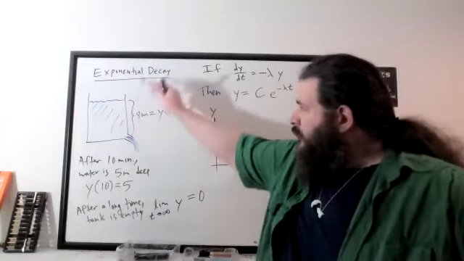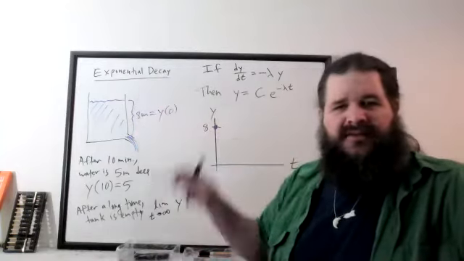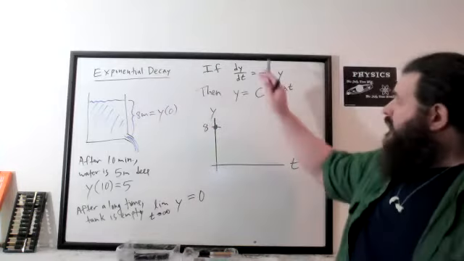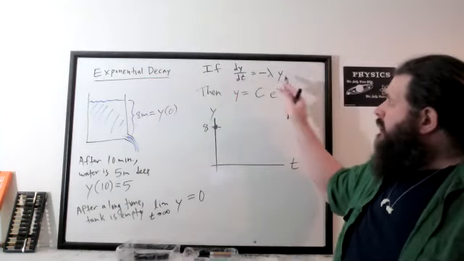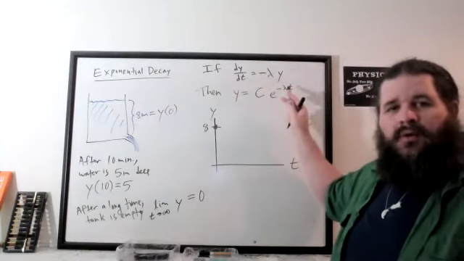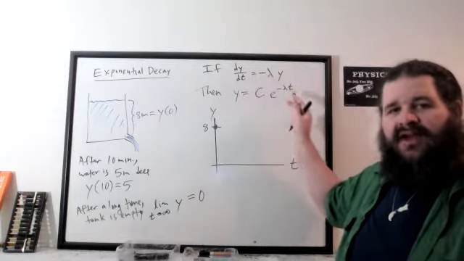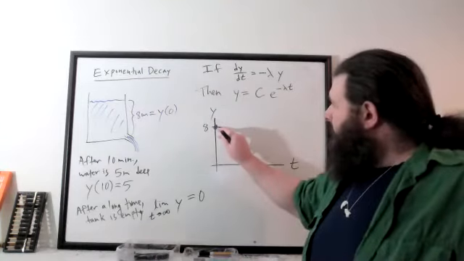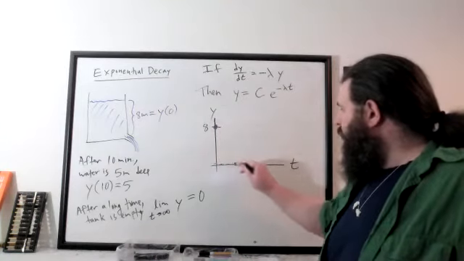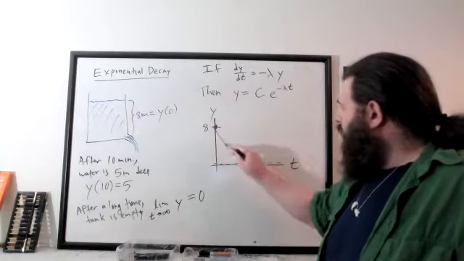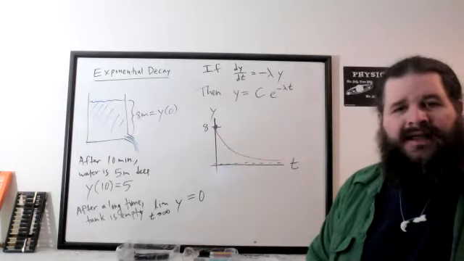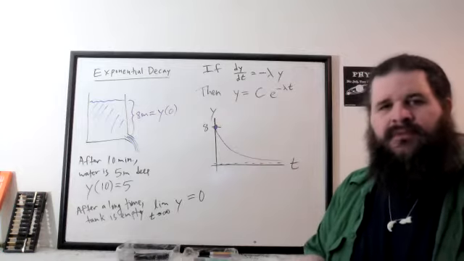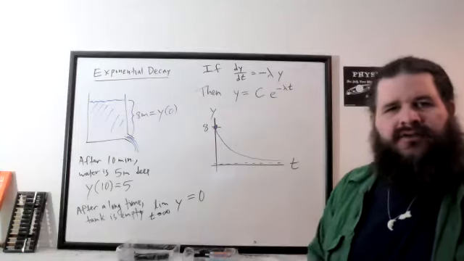And because the depth of the water controls how fast it's draining, the deeper it is, the more pressure there is and the faster it's going to drain. That means how fast the height is changing is proportional to the height right now. More height means it's draining faster. Less height means it's draining more slowly. That guarantees exponential decay. We know the starting value. We know it's going to approach an asymptote of 0. So we could sketch in an exponential decay curve without even knowing any more information, at least as a rough general idea. Any questions on how that looks so far?